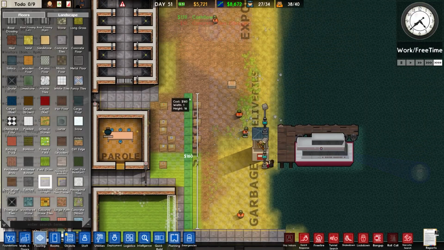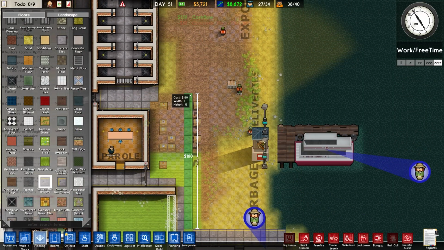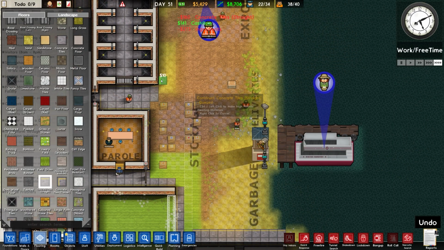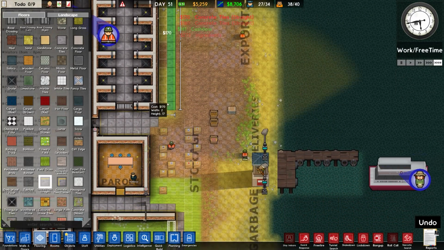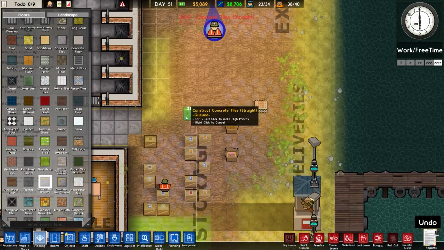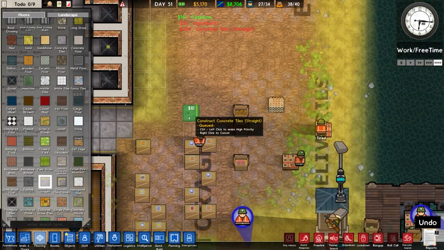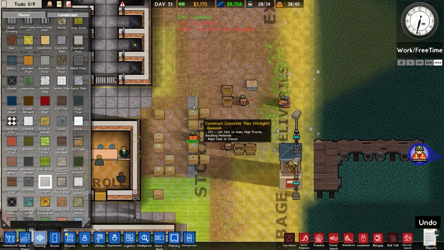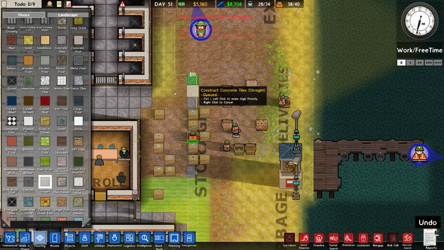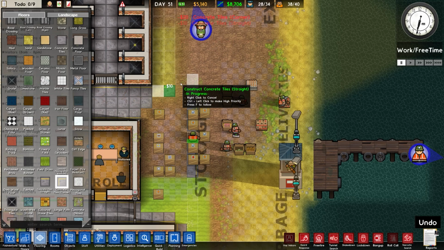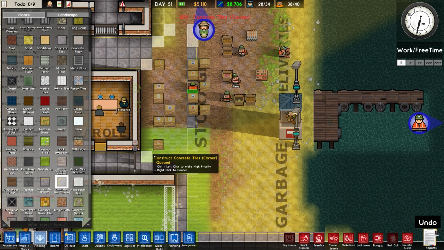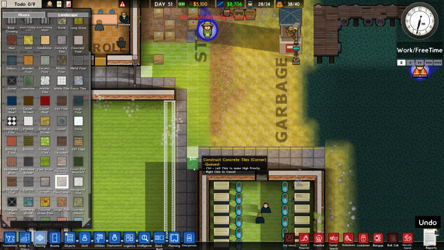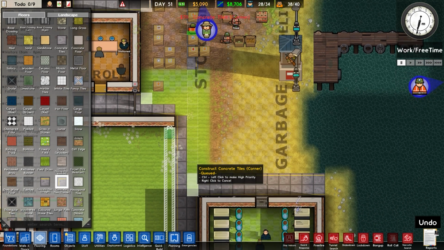Yeah, it's going to run across like that, so I have to go around. Bear with me because this is going to be a bit of a nightmare. No, that's wrong. Oh, no, wait, that isn't wrong. That's correct. Yeah, this is going to be a bit of a mess, but I'll get to it eventually.